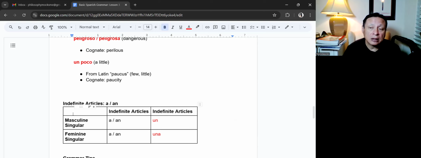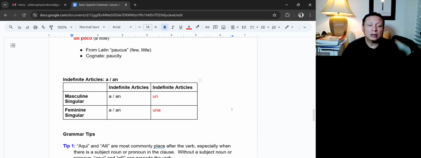Now, very easy grammar, very easy grammar. In English, we just have a and an. And the a or an doesn't matter as far as gender, right? Because English doesn't have gender. We don't really care about the gender of the nouns, and so the articles reflect that. We just have a or an. And in English, it's about the following sound. It used to be about the following letter. We used to say an history, but now we say a history. We used to, but anyway, that's English.